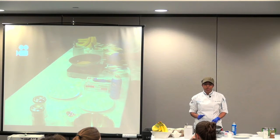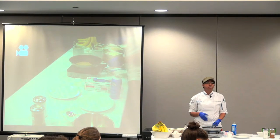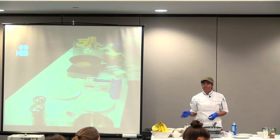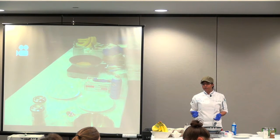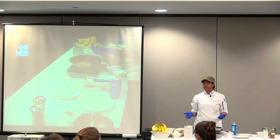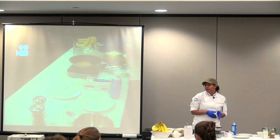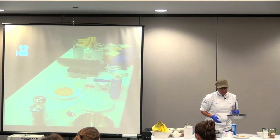This is about a medium small crepe. I like to make smaller crepes because you can make smaller portions and do different flavors inside of each one, so you don't have to commit yourself to one big crepe. I know traditionally a lot of people have the nice huge crepes on the plate, but I guess I'm indecisive when it comes to my food sometimes. It takes me forever to order off a menu at a restaurant. So what I like to do is have little portions of things so I can have a whole bunch of different things. So here is your savory crepe, and it's already done.